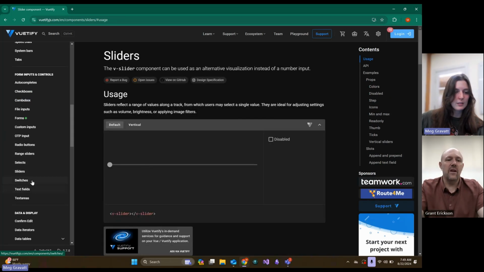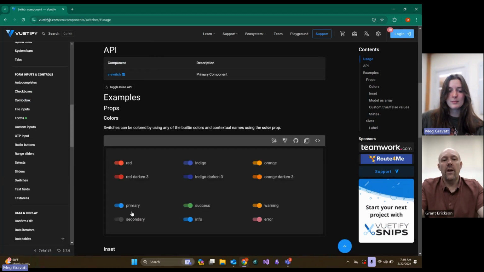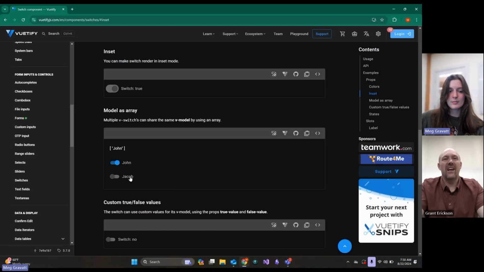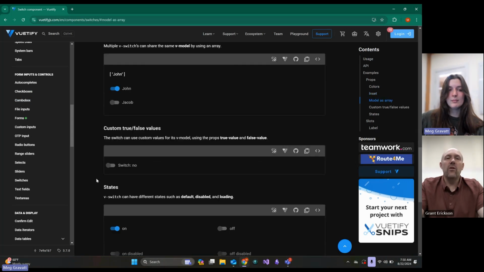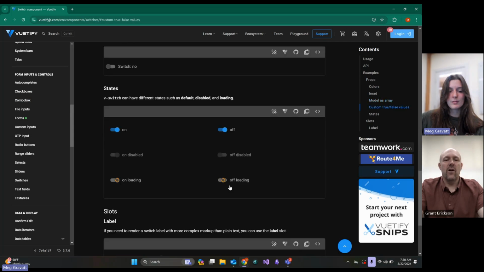And these are kind of what are the switches? Yeah, little switches. Some of these are tricky, like to know what you're actually checking is hard, where checkboxes are really clear. These have a real place, though. I mean, especially in mobile UIs where you want to be able to turn something on and off.